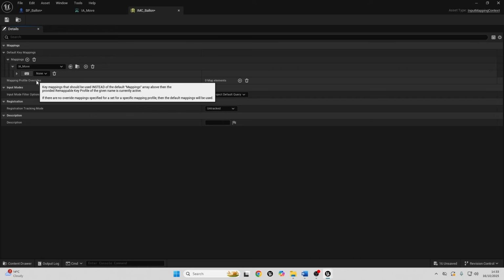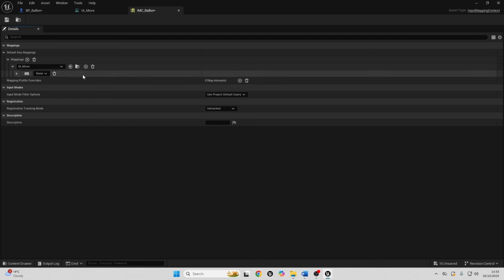So I want my player character to be able to press up, down, left, or right in order to move the character. So to do this, we can just select here, and then if I press the up button on my keyboard, that will make it so if the player presses the up button, that will perform the input action move. I also want to make it so the player character can press the left, right, or down button in order to move the character.